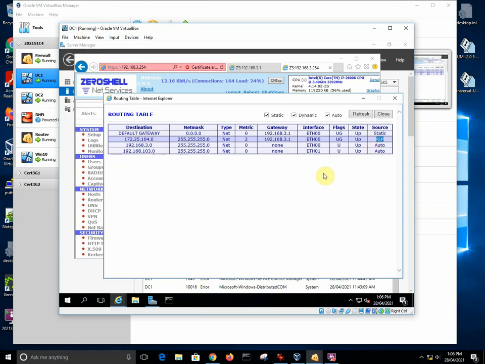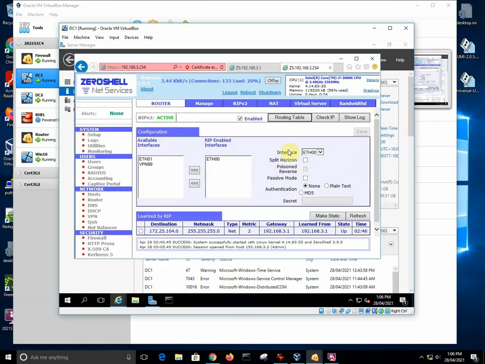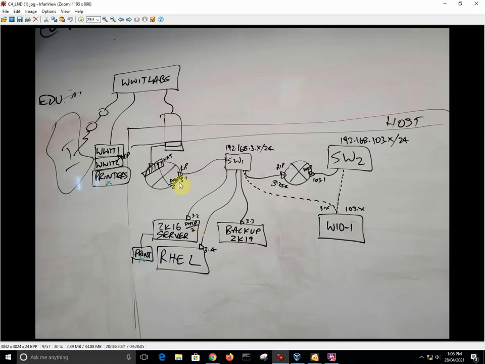Okay, so the routers have been talking to each other and updating the routing tables depending on the networks that they know about, and they pass it on to the next router. So that's pretty handy. The other thing that we need to look at on these routers, according to our network diagram, is whether we've set up DHCP on the second interface on the front firewall and also the second interface on the router, this one here. So let's go and check that.